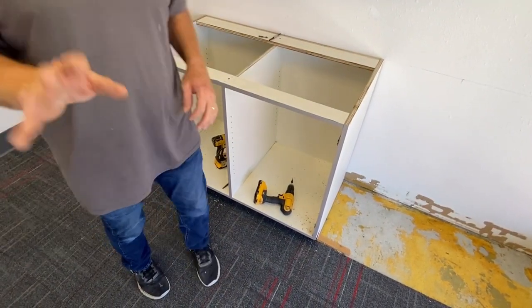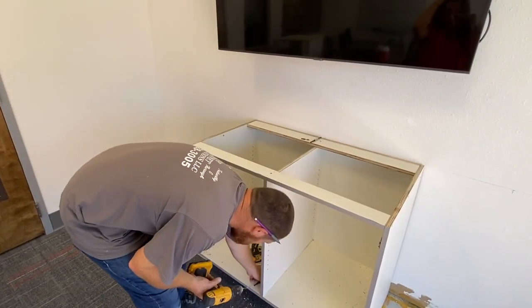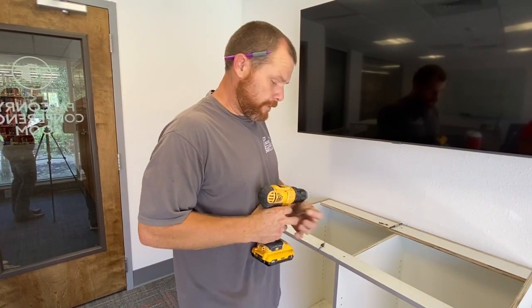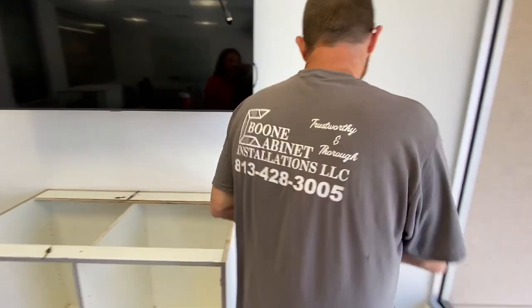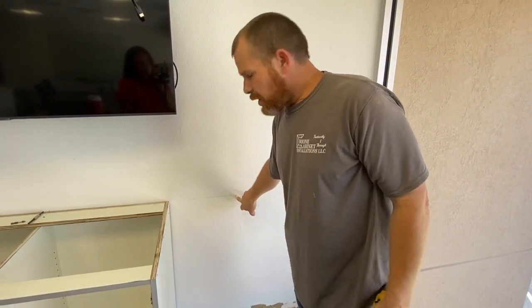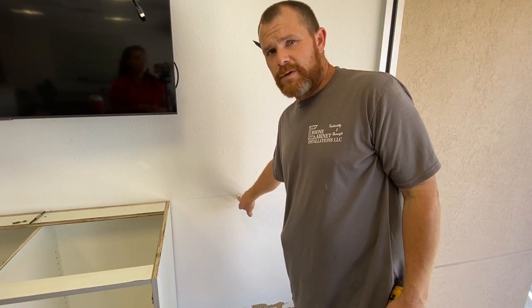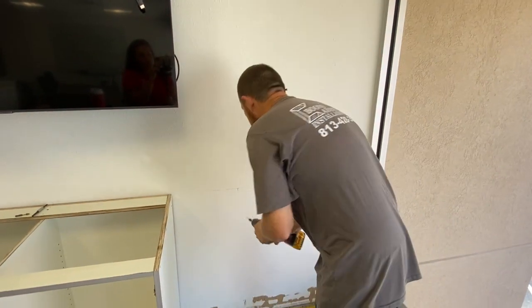One thing I did miss, I need to mention. Before we go too far, I got away from marking out the studs. I got a little ahead of myself. Where I put that pencil mark is just where the stud finder starts making noise. It doesn't mean anything to me because I want to focus on finding the center of the stud, particularly on studding the upper cabinets.